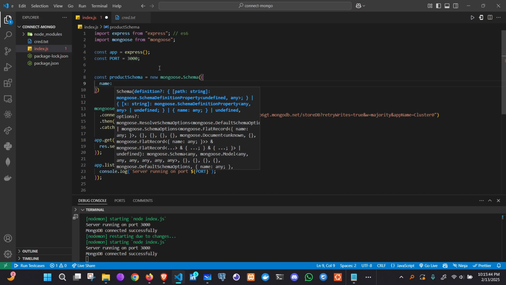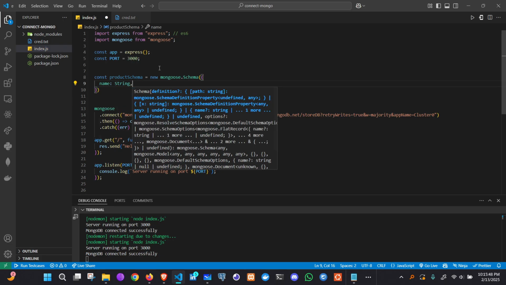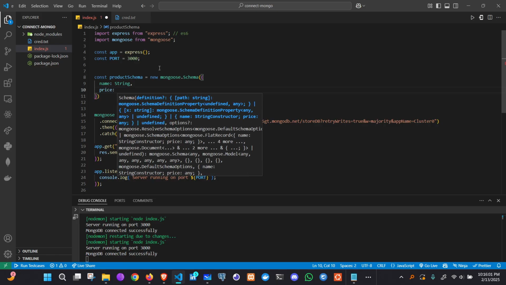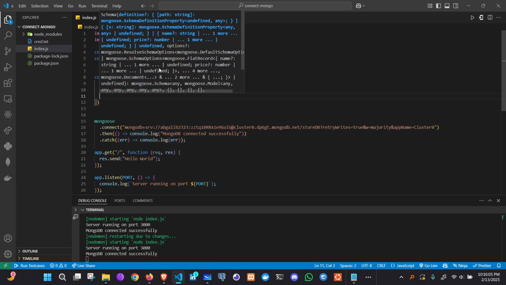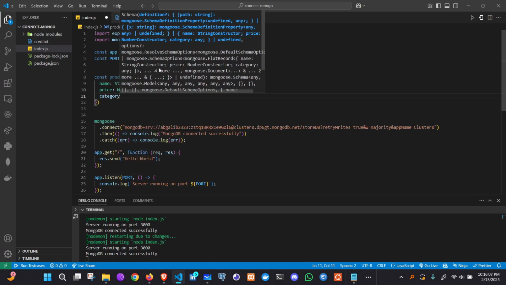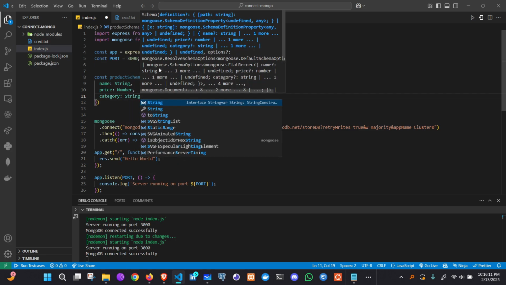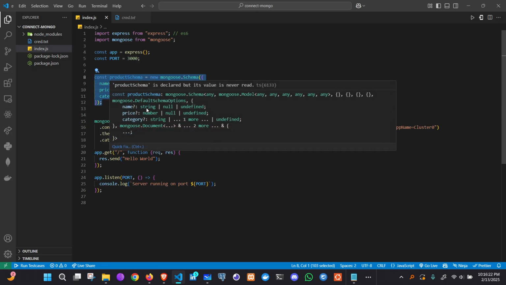So there will be firstly a name. The type of the name will be string. Then the price, that will be of type number. Then category, that will be of type string.